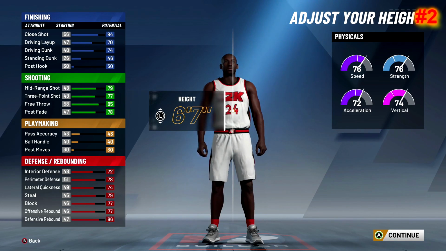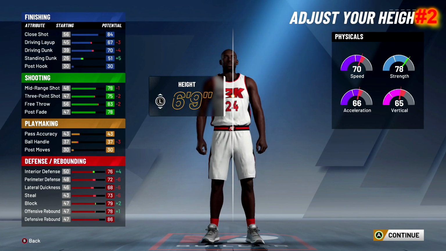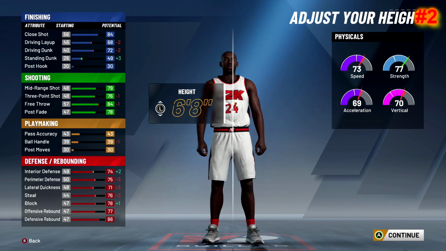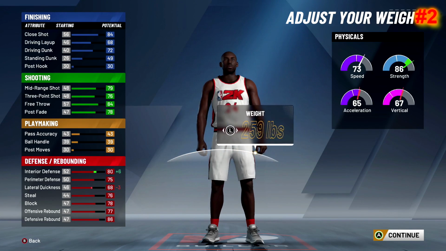But 6'8", I'm going to go 6'8" in the end, because I probably want a little bit more height since I am going to be center. 6'8" would actually be perfect if you want to play small forward or center. 6'9" is a little bit too tall in my opinion because I don't want to lose too much of my 3-ball. Now with the weight, I just want to go with 80 strength on this build.